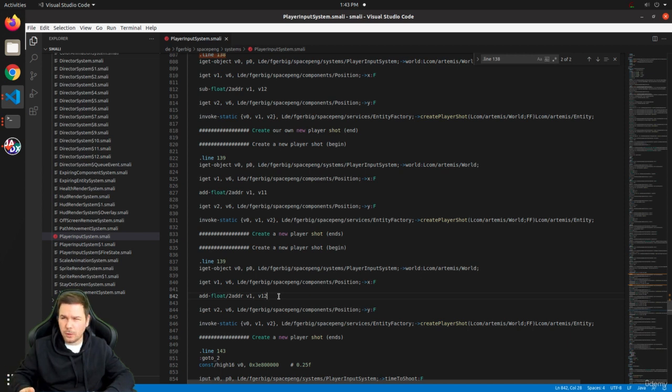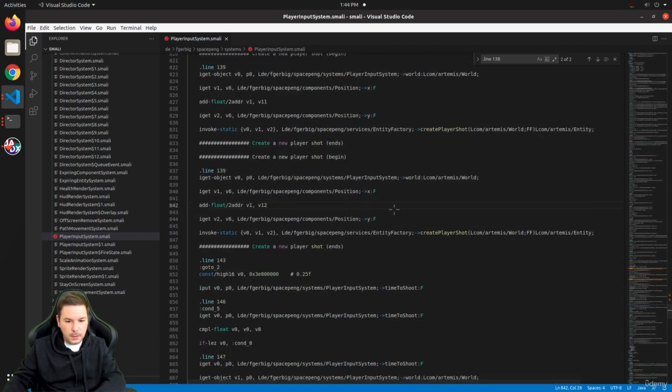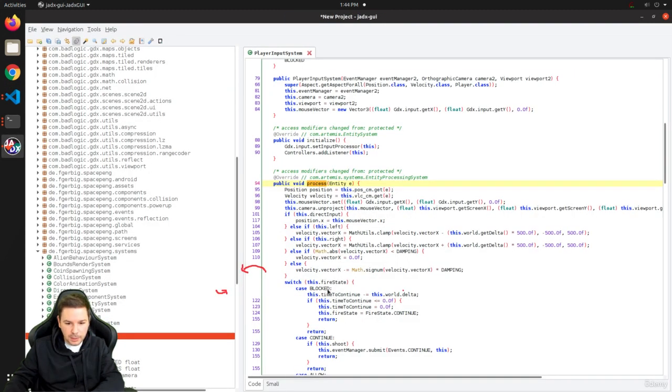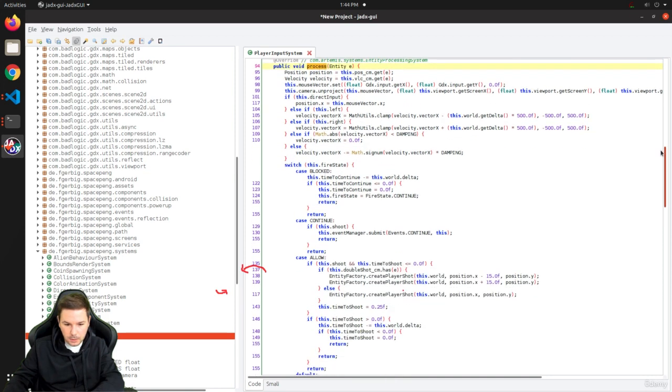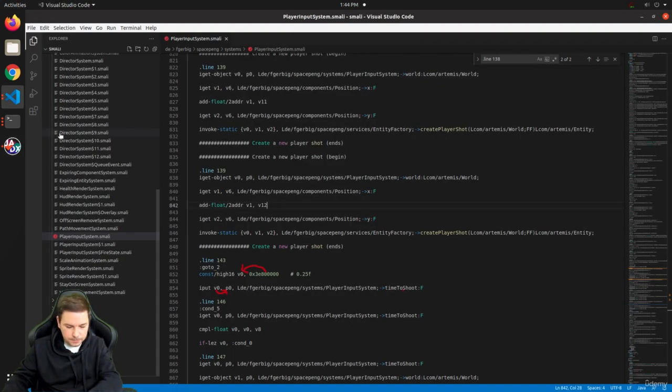I hope quattro is 4. Yes, okay, good. So now we have a quattro shot, but we need to get rid of our fire rate. The fire rate is this one over here. Here we are putting this 25 into V0, and here's our time to shoot. So we are putting V0 back into this time to shoot, which perfectly aligns with this one over here. Not this one. This one. So we can set this to 0, then we are not having this blocked fire rate. Okay, let's do this.